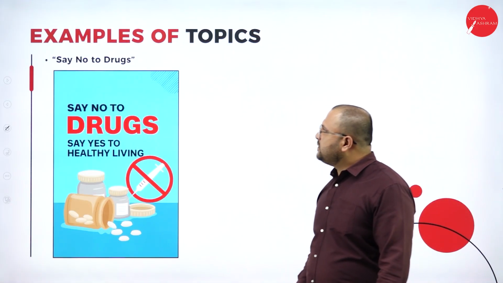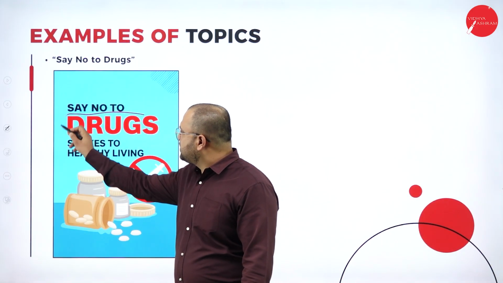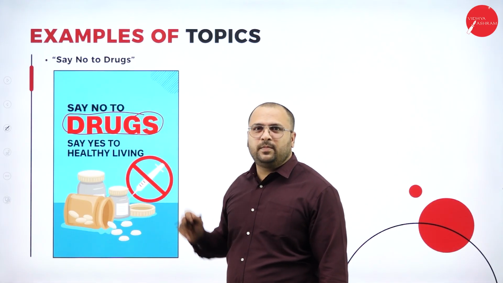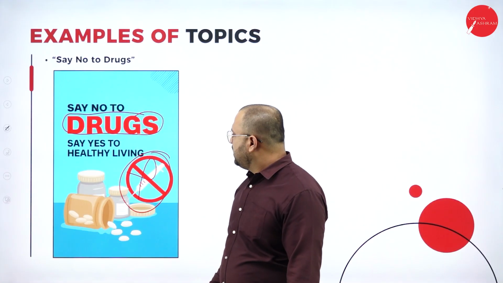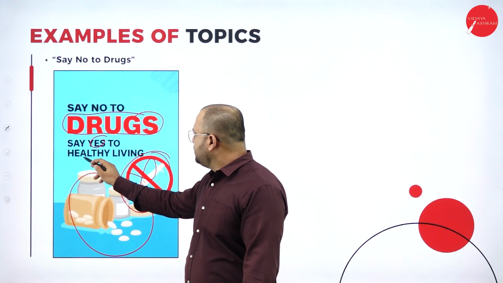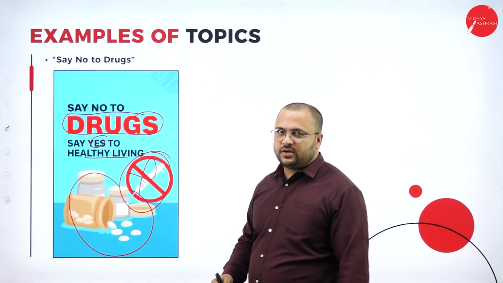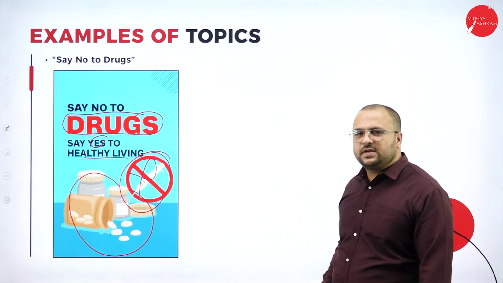Now here is one poster which says no. Say no to drugs, in red color, which implies danger and banning drugs. And these are what? Drugs. Say yes to healthy living. So this is a message. Say no to drugs, but yes to healthy living. This is a kind of simple poster.